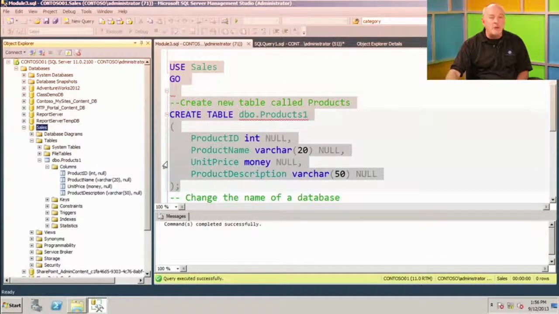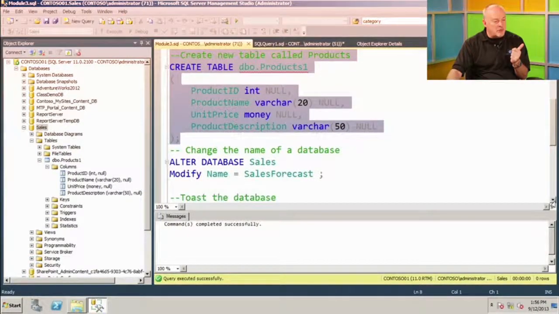So easy enough now. We've created a database. We've talked about what data types are. We've decided the type of content that we're going to store in this products1 table. And we've created a table now that will allow us to be able to enter content in there. We're going to talk about doing that a little bit later on though. Remember, right now we're talking about data definition or DDL statements. We're talking about creating objects and modifying objects. So we created a database, we added a table to that database.